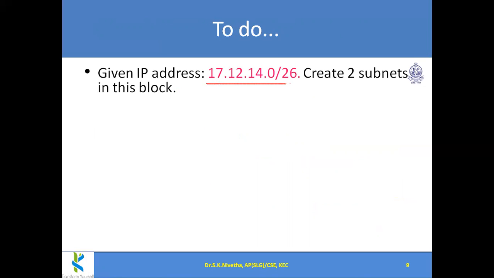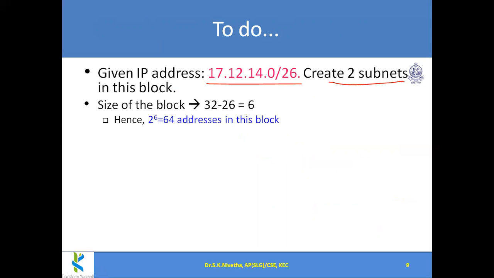This is the given IP address, 17.12.14.0/26. With this, I should create two subnets. How are we going to calculate the subnet mask bit? I just have to calculate the size of the block. How do we calculate the size of the block? 32 minus the mask bit, remaining 6.